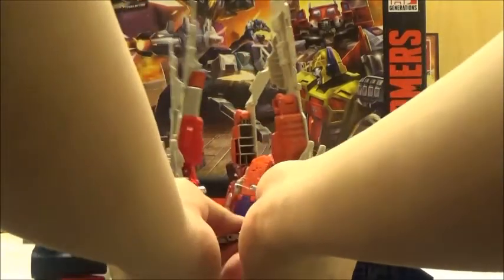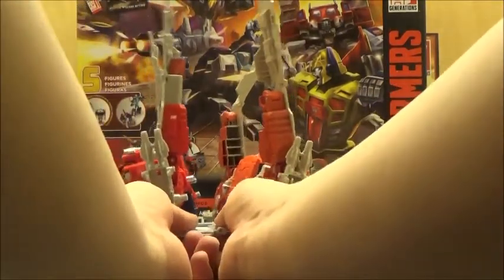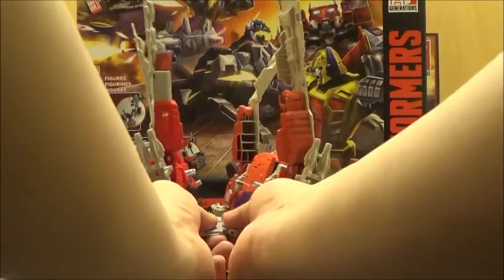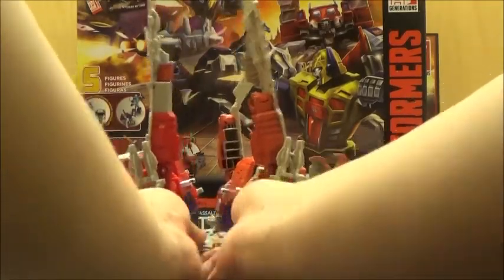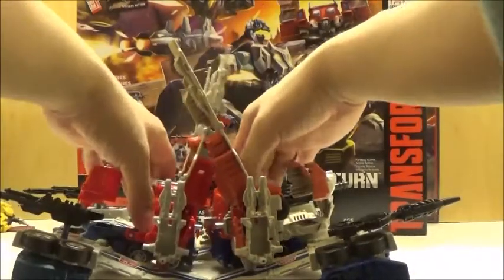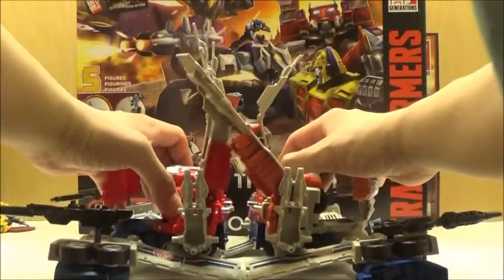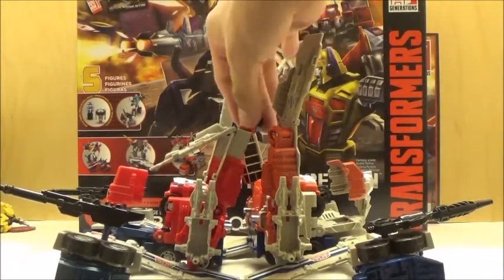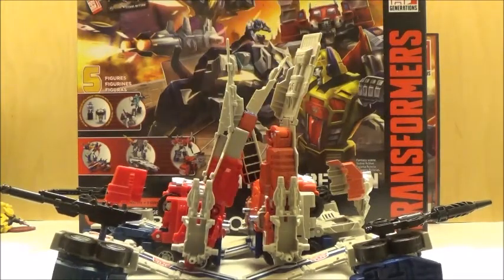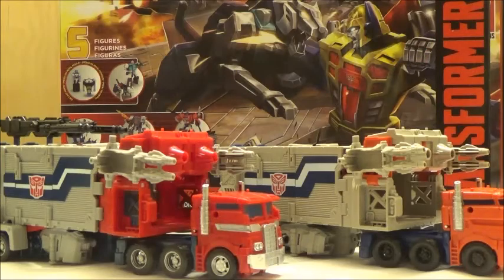So now you've got this giant fortress together. Let's see if we get this plugged in. The other sides seem to be a little bit easier to plug in for some reason. There we go. So now we've got it in this weird giant collapsed fortress mode, which just looks really hilarious, actually. And I think it turned out okay, I guess, but overall you're not going to get a whole lot of difference between these two modes. Here are two versions of the mold side by side.